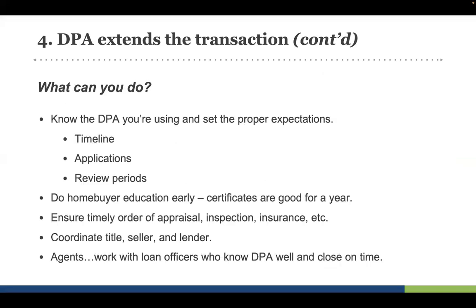Now, what can we do about this concern that down payment assistance will delay closing? Know the DPA you are using. You've got to know the guidelines, and agents, get to know these programs yourselves. Absolutely. The more expert you are, the better off you and your clients are going to be, but also leverage the expertise of your loan officers. So agents and LOs, know the DPA you're using, the timelines, the application process, review periods, set proper expectations about homebuyer education.